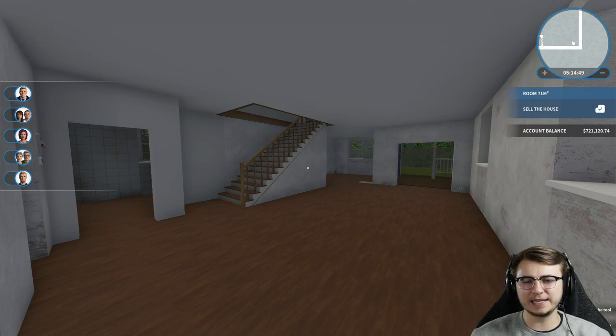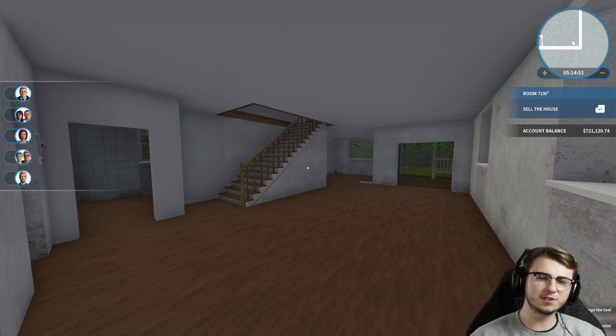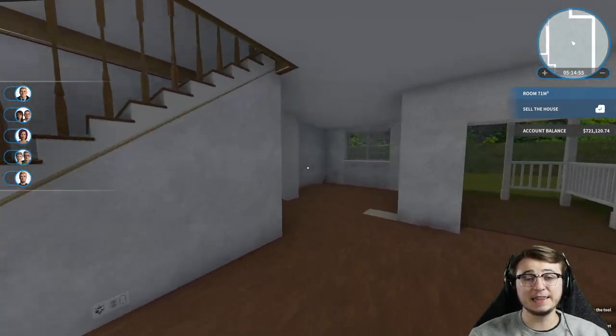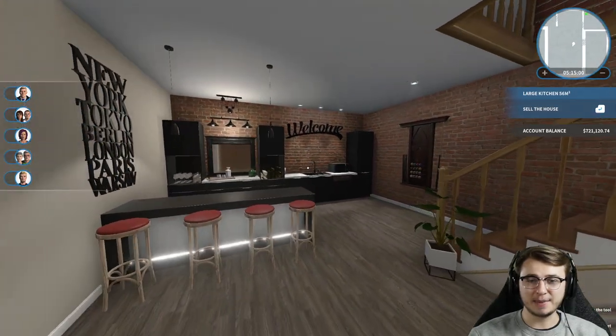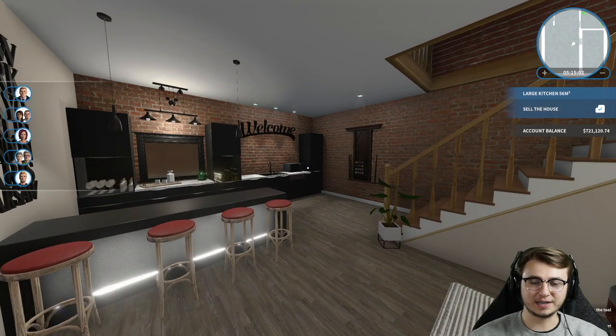Today, we are, of course, going to be continuing our work on the Samarta Myers property. I'm not decided yet whether I want to do the first floor here or just move upstairs to the second floor. But in that previous episode, we did finish the man cave that we'd been working on. However, there are a few things that I forgot to mention towards the end of that episode.